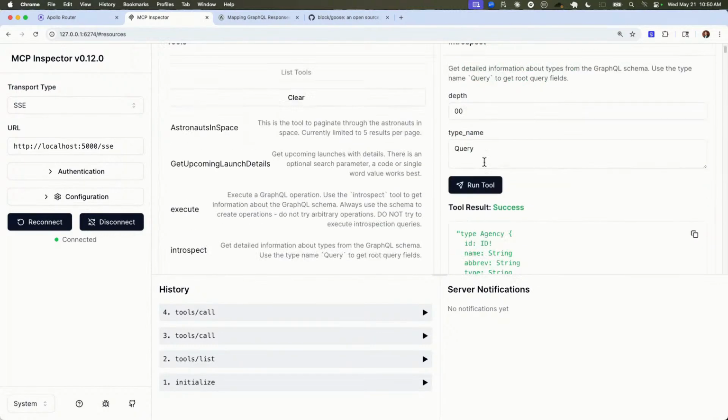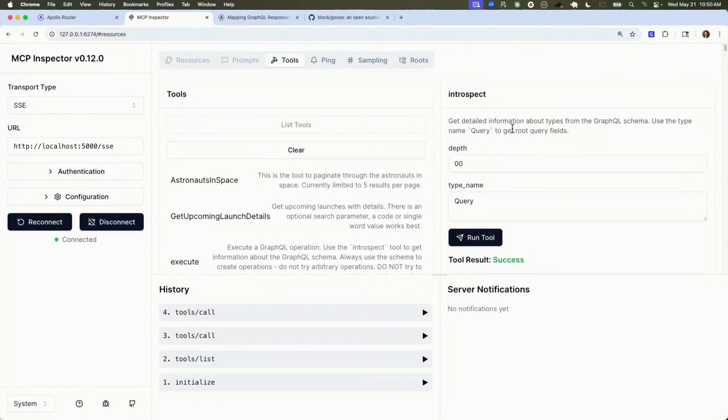One of the things that we found is when you have a very, very large schema and you send it over to the LLM, you can quickly exceed the context token limit. To give some idea, the GitHub schema, which is about 66,000 lines of code, is about 300,000 context tokens when you send it to the LLM.